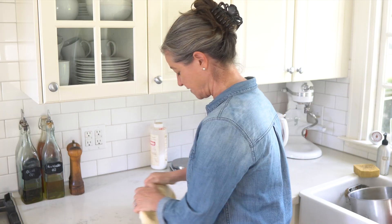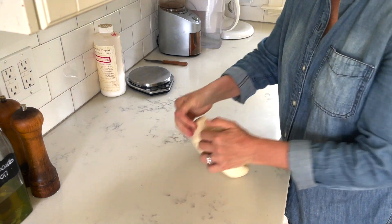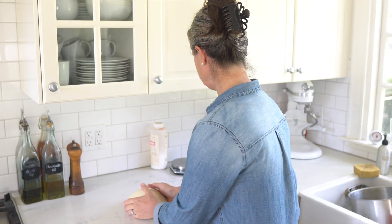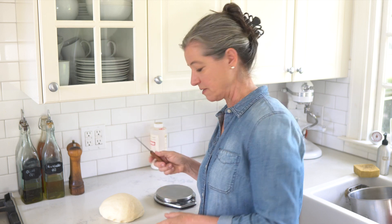I'll knead it just a little bit — we don't need a lot because we'll do more kneading later. Here's where the kitchen scale comes in. I like my pretzels to be a uniform size so they bake evenly. If you eyeball the cutting you'll get very odd sizes, and one will bake faster than the others. This is probably my German accuracy coming out — I like them to be approximately the same. I'm going for around 85 to 88 grams, which gives me 14 pretzels.